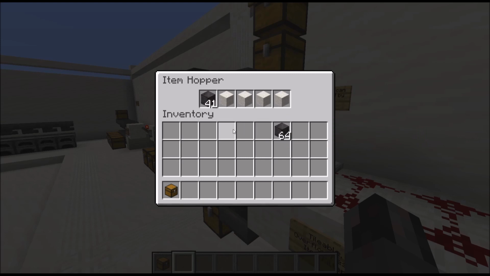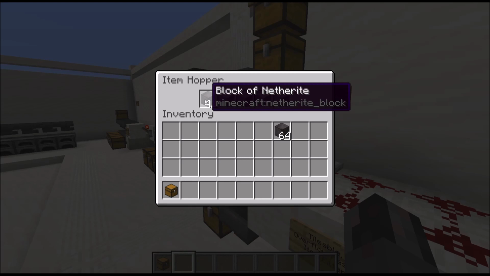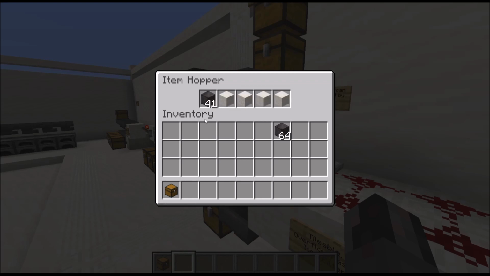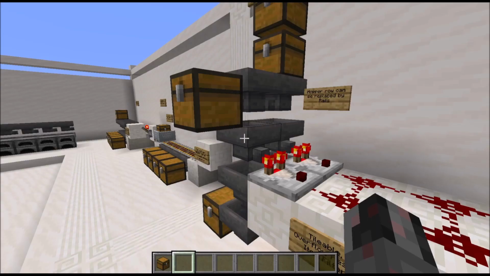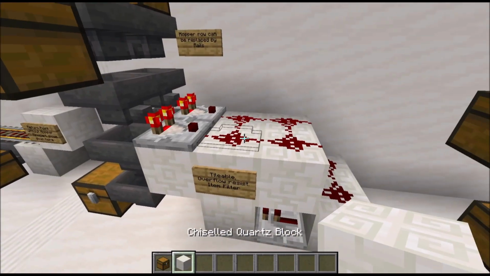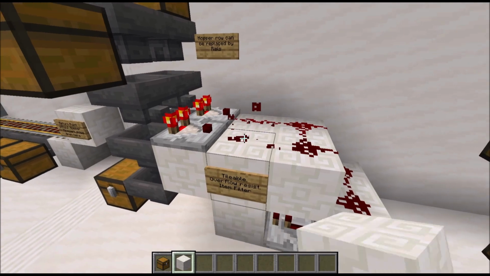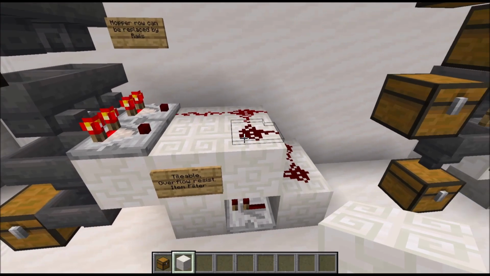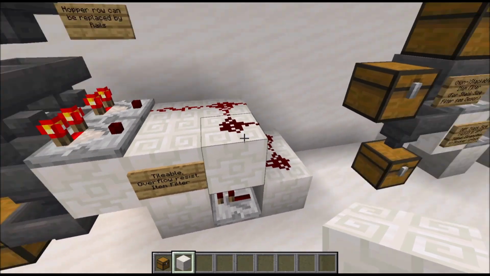This has the advantage that you only have 27 items of whatever you want to sort inside of the system here, so you need less of those items. If you want to sort out blocks of netherite, it's usually a good idea, or it can help, because then you need less that are stuck in your filter. If you want to do this, you would have to replace this redstone wire here with a full block, so now that the edge would be once more here.